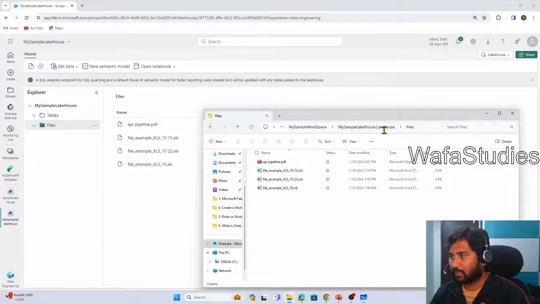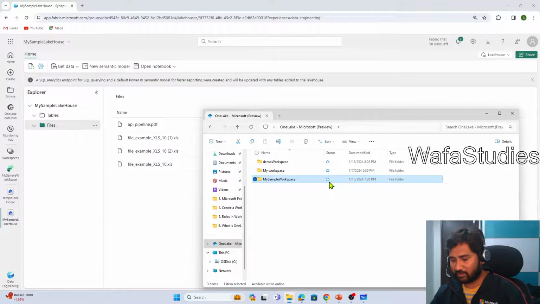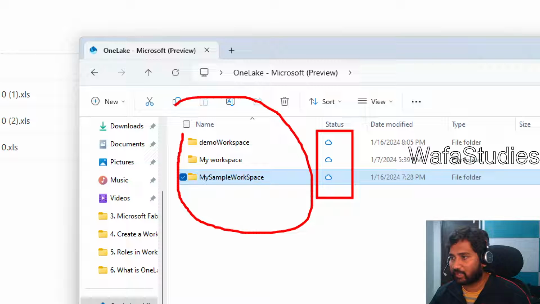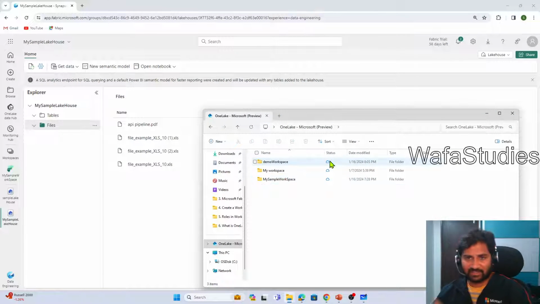But for example, if I go back one more step and look at some other workspace, if you see this icon, that means the data you are seeing here is only preview data. Everything is in the cloud only, it did not come into your local. When you double click it and try to download it, that's where everything will come into your local. So it is just like OneDrive.